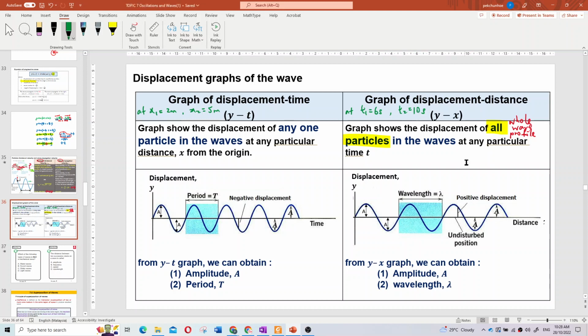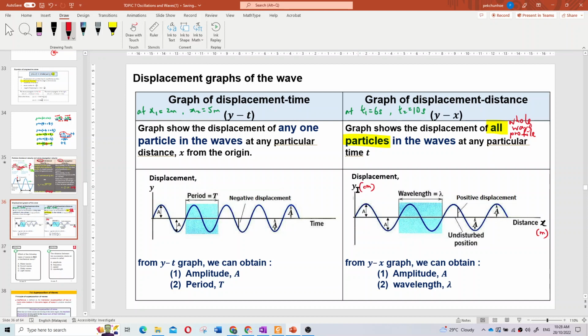Okay. What does it mean by this statement? This graph shows the displacement of all particles. This is the displacement versus distance graph. So kadang-kadang kena ingat unit dia juga. Unit dia penting juga. Kalau displacement graph, displacement dia bagi cm. Kalau distance dia bagi contoh lah ya, ini x kan, dia bagi ini dalam meter. Hati-hati juga kelas.